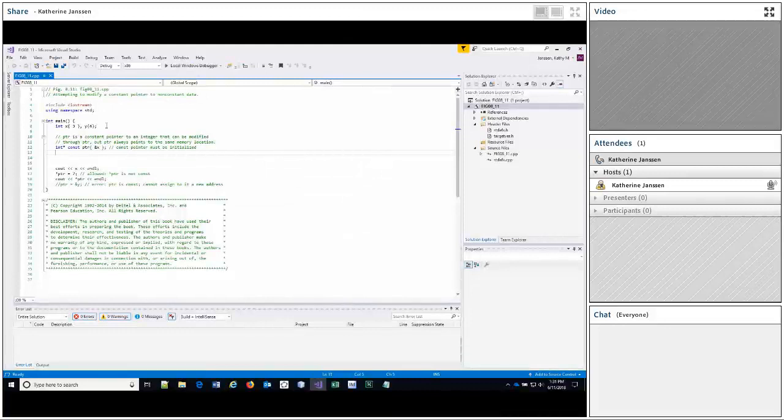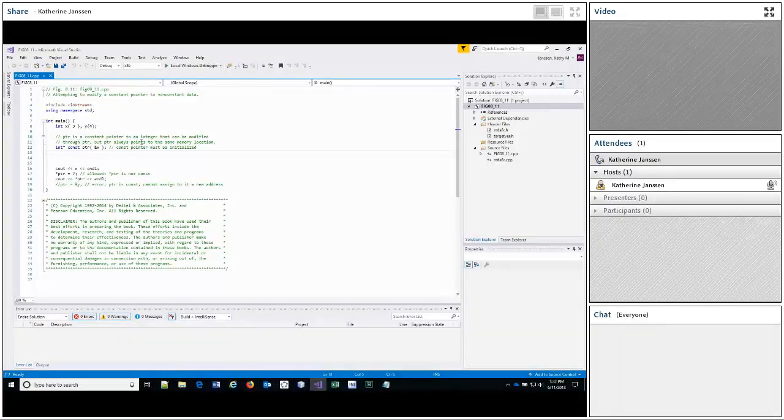All right, attempting to modify a constant pointer to non-constant data. In main, we have an integer variable x initialized to 3 and an integer variable y initialized to 4.